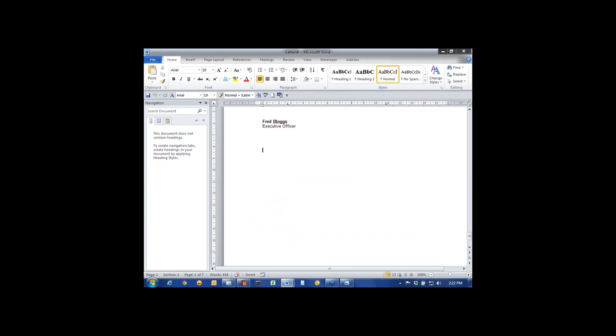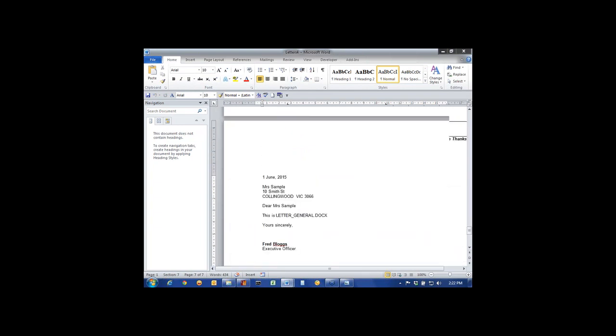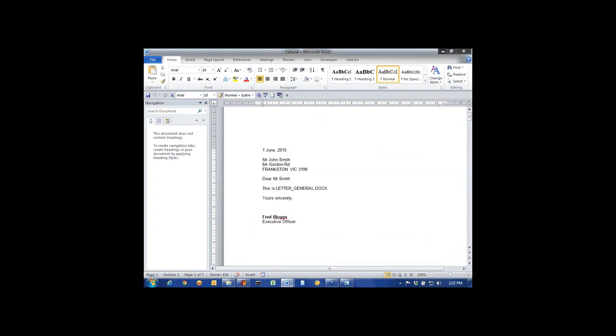And so if I were to go to the bottom, it's now included letter general as I've requested with the receipt at the bottom. So that's all well and good if there was only the one. If there were several donations, like 10 or 20, you may choose to create that letter.docx, do your merge, and then once you've done the merge, delete letter.docx so it doesn't cause problems further down the line.